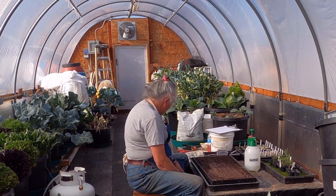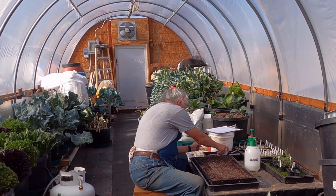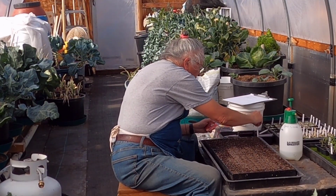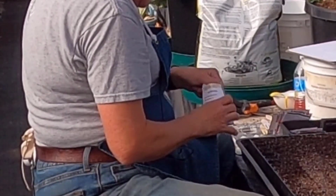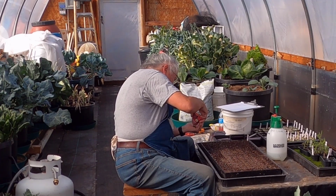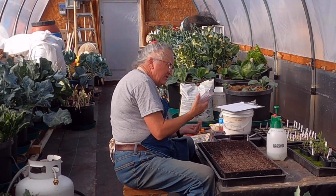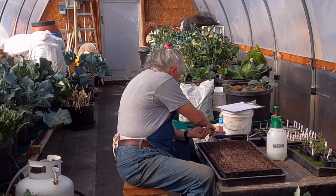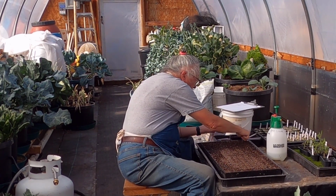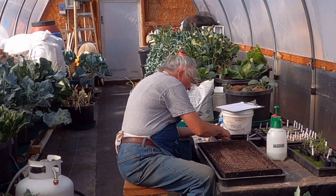So far, so good. So now it's on to zinnias. And I have a billion zinnias because I really like zinnias. I'm going to start with the dwarfs. My goal is to complete the containers on some of these, because they were from last year and I don't like to keep them too late. These need to be planted a half an inch deep. So I'm going to smush these pretty good.